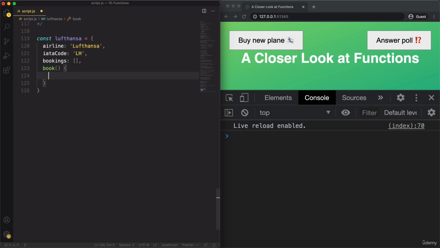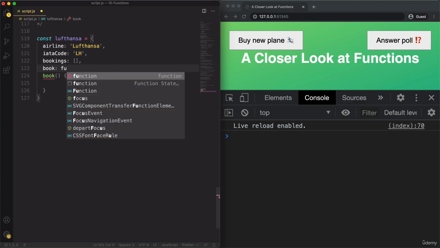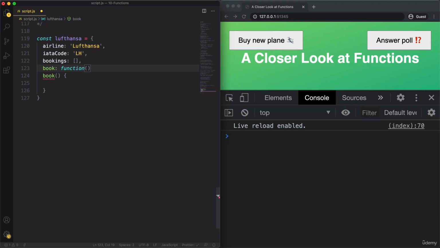And so that's simply by defining the method like this without having to write function. So remember, before this, we used to do this, right? And if you still prefer this syntax, you can still do this one, but I do actually prefer the new syntax. And so I will just start using this one now.